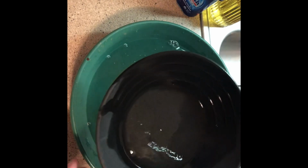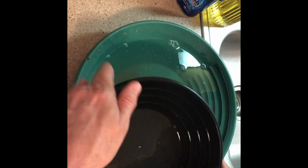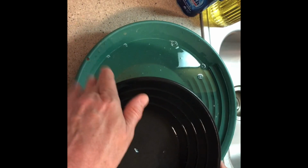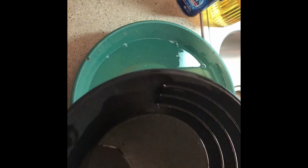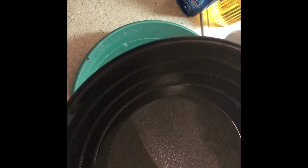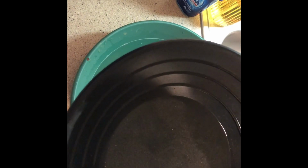I can see gold in there. Problem is, I got it all over in there. Then tap it this way, gets it over to the side. Really start to see it over on the side right there. Just the lighting doesn't get you. See all that gold right there? There's 1, 2, 3, 4, 5, 6, 7, 8, 9, 10, 11, 12. There's at least 12 pieces of gold right there. So I'm gonna work on cleaning this up a little bit.